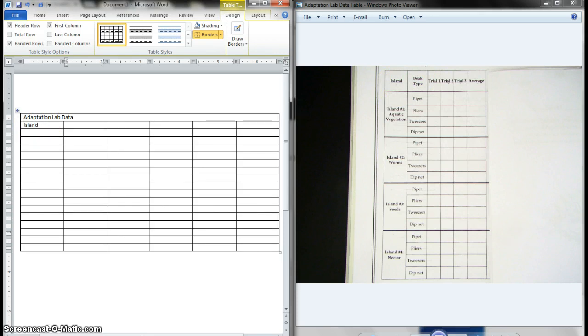I use the arrow to move it to the right. The right arrow. I had beak type, trial 1, trial 2, trial 3. Woo! And you know my issues with my laptop here, so it tends to jump around on me, so I apologize for that. Trial 3. And then my last column was average. And you can see that matches up over here.